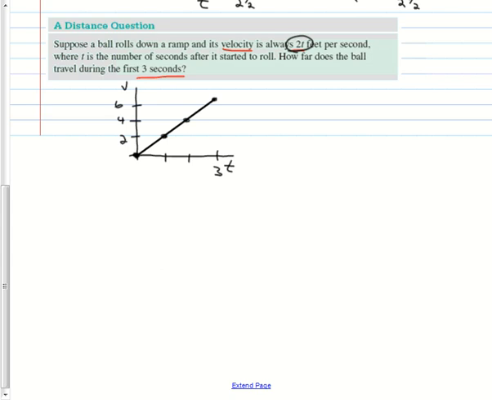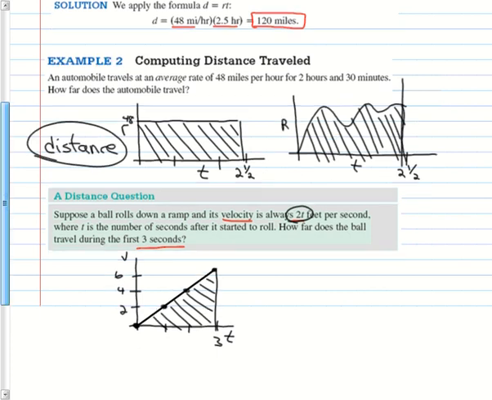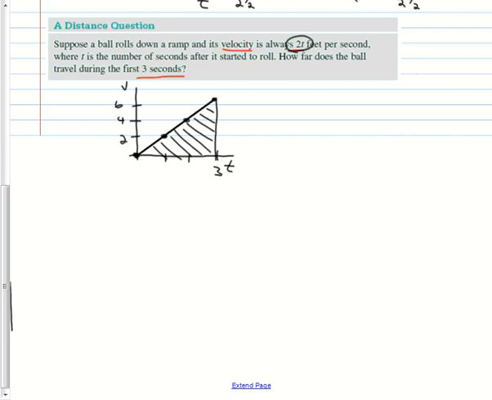There we go. So if I want the area under this curve to this point, what shape do I have? I have a triangle. We know from up here that the area under the curve is going to be the distance traveled, no matter what that curve, and when we say curve in math, remember that's just the equation, the thing that we are graphing there. So if I can just figure out the area under this curve, I know the distance traveled. So the distance is going to equal the area under that curve, which equals, how do you find the area of a triangle?